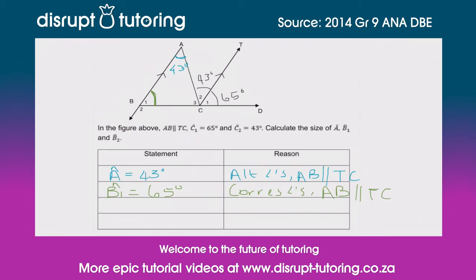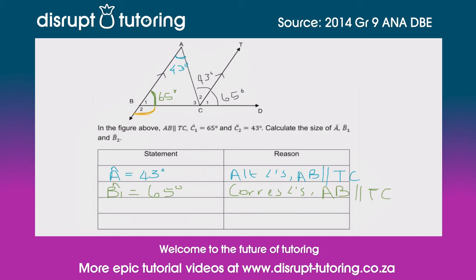Right, moving on to our very last one. Before I do that, I'm just going to indicate that that is 65 degrees. Perfect. I'm going to change my color again to yellow. Right, so the last one we need to calculate is B2. So B2 is this one over here. How would we do that one?